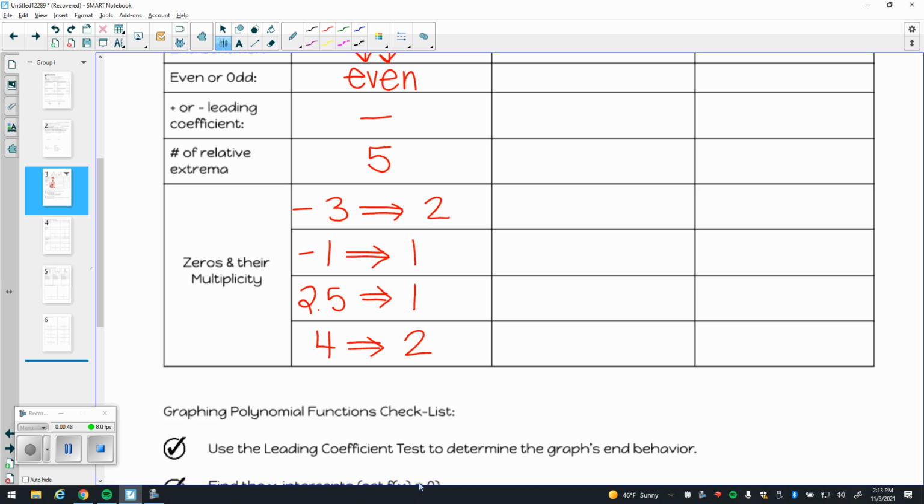Add up your multiplicities. You get 6, correct? 2, 3, 4, 5, 6, yes? What did I tell you your degree had to at least be? 6. This is a way to check. Is it always going to add up perfectly? No. But if you got 7 and you thought the multiplicity should be 6, you've either read your graph wrong or you don't know how to count. Okay?